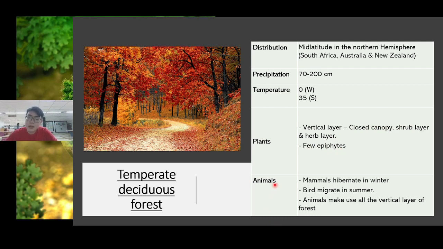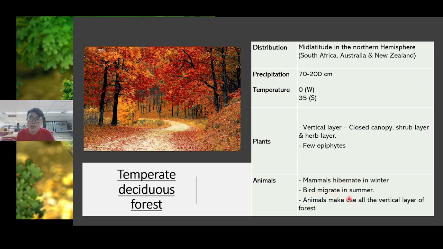For the animals, normally they are mammals that hibernate in winter. Hibernate means that the animal will sleep during winter time. If you see the bear and other kinds of animals, some of the snakes that live in this area, they will hibernate. Hibernate means that during winter, they will sleep for a long time, along the winter period. The winter period is normally 2 months or 3 months. It will just sleep, sleeping for 2 months or 3 months. After winter, only then it wakes up. So this is called mammals hibernate. Hibernate means like this.